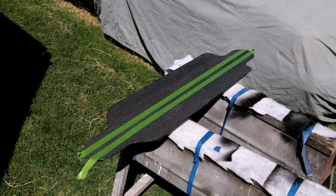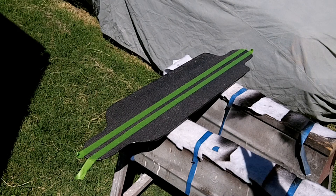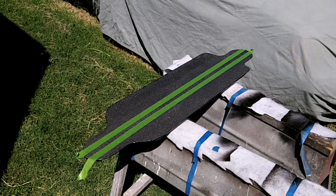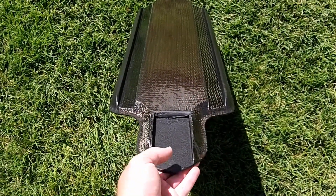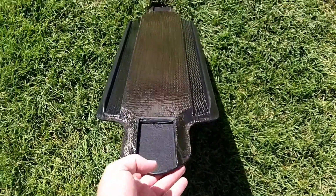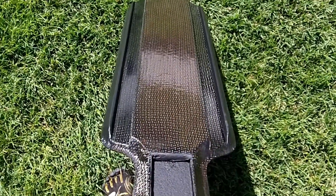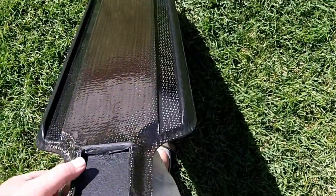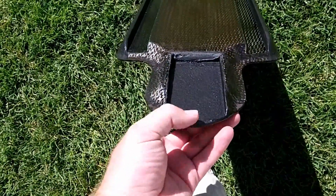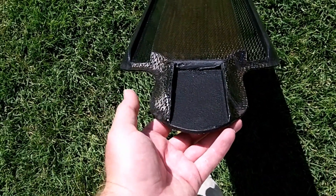That's pretty much it. I'm going to let it set up just a little bit so it gets a little more gelled, and then when I take the tape off, the epoxy won't run into the area that's already been finished. I just got done putting the TreadX on here — here's the finished board. You can see the brown sticks out just a little bit but not too much. You can also see we've got that grip on here — that actually worked out pretty good. This undercarriage stuff is pretty nasty to work with, but hopefully it'll produce some vibration dampening from the road.